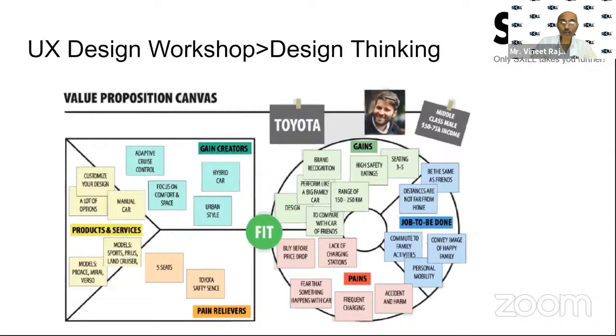Let us see another customer whose needs Toyota could meet. With the same thing on the left, on the right, something has changed. This person's distances are not far from home, so his travel is less. Seating requirement is 3 to 5, whereas they were 4 to 7. So needs now can be met. So for this other customer, his needs were totally met by these cars offered by Toyota, right? He wanted to commute to family activities, and a happy family image was required. So Toyota was meeting those kinds of images, whereas the need for being known amongst friends for his car was met by Tesla.